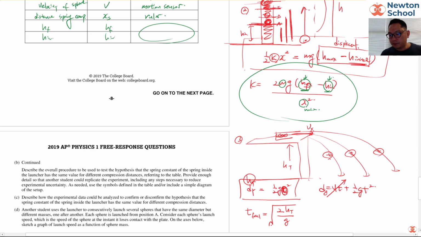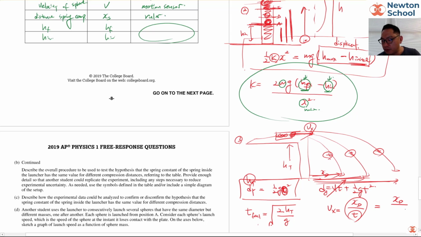And definitely you can measure this distance. If you can measure this distance, because I know Vx will never change while falling, so you can figure Vx is x displacement over the time it takes. But the time it takes you can actually calculate from here. So you can say x displacement over the square root of 2h over g. Remember this was height of table over g. So you can calculate this way.